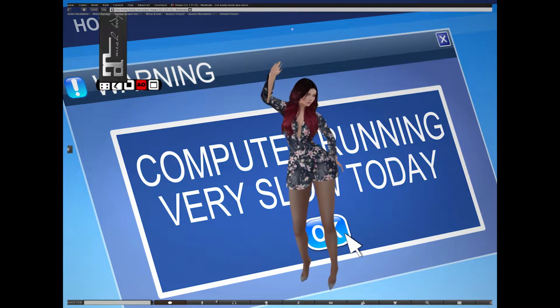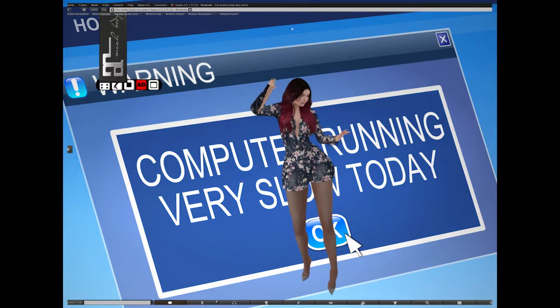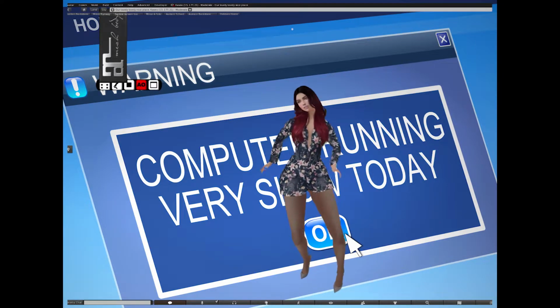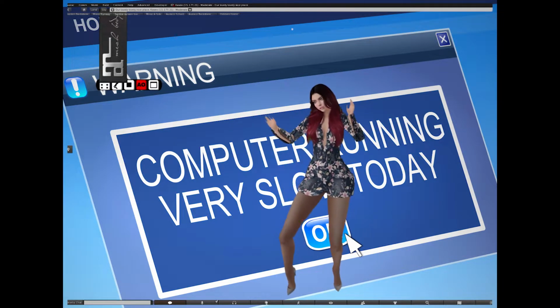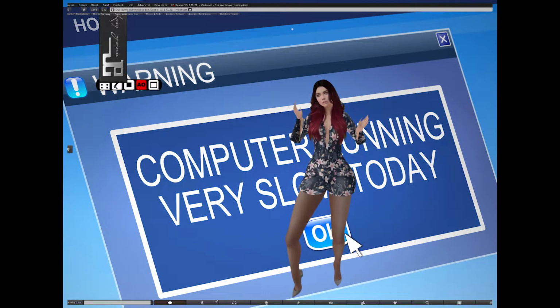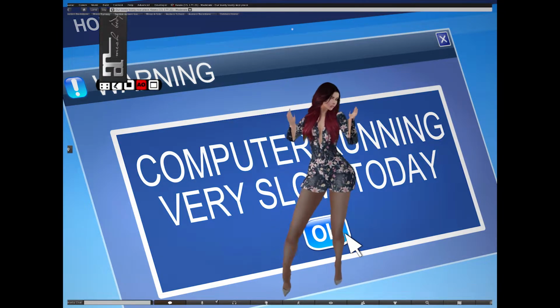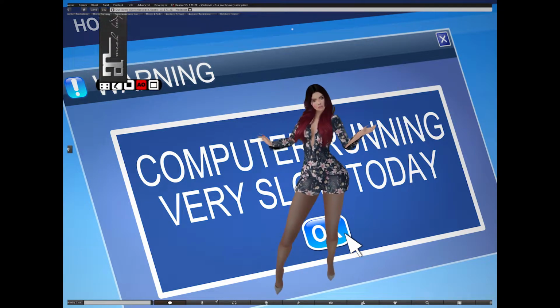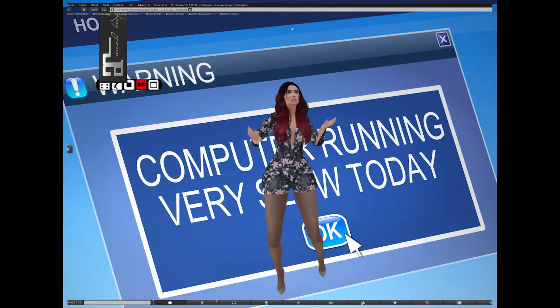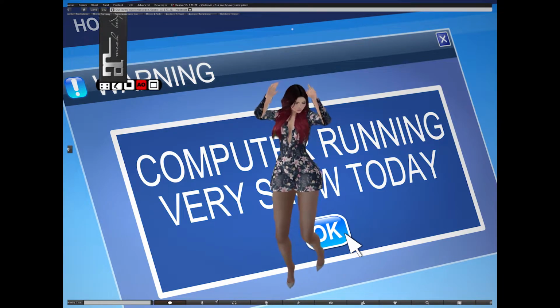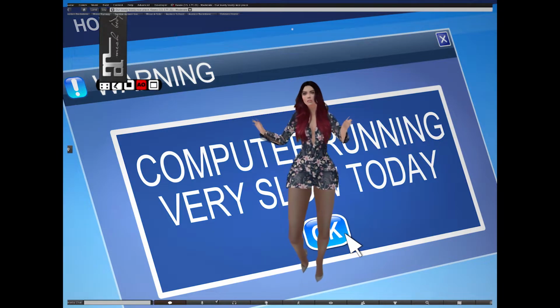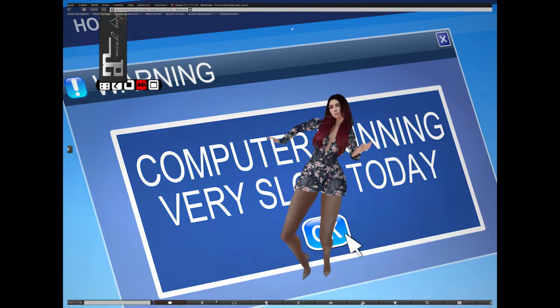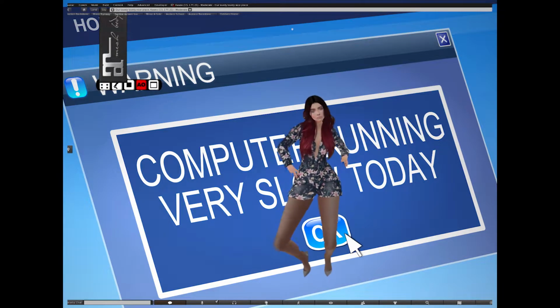So the first thing I do at a show is I turn up early and I just walk around the sim and have everything res. So that when it comes to showtime, everything's resed and I don't have to worry about stuff resing whilst I'm walking. That will also potentially help a little bit. Generally though, if it's really bad lag, it's really bad lag, and that's just the way it goes.